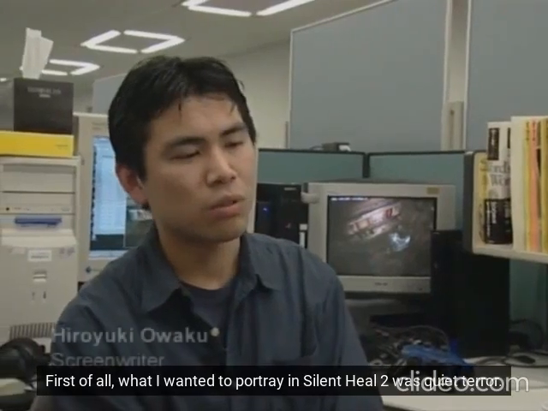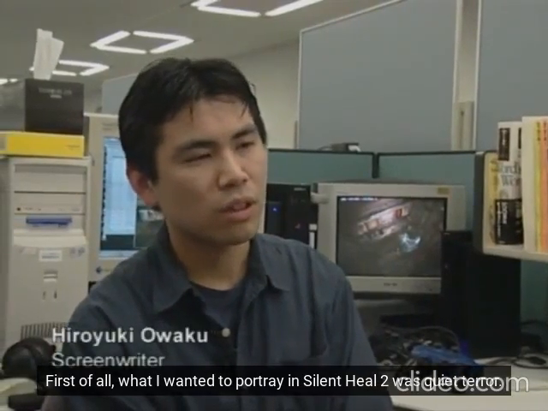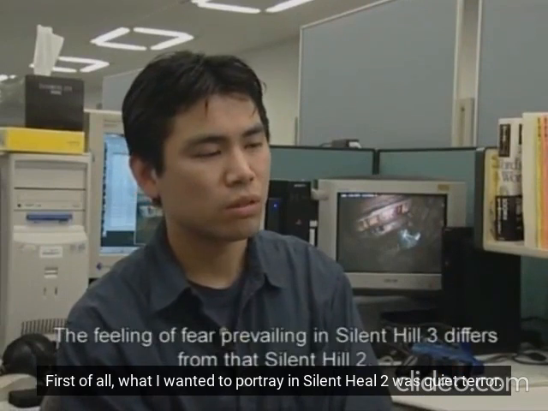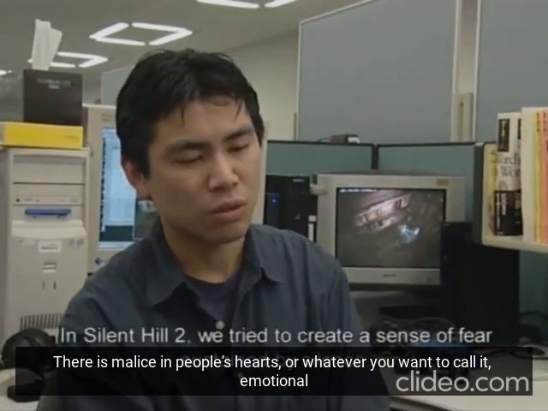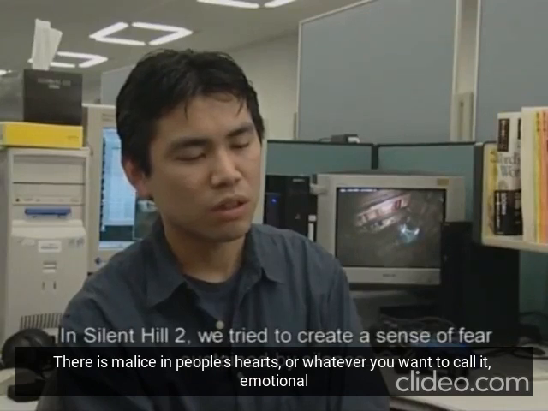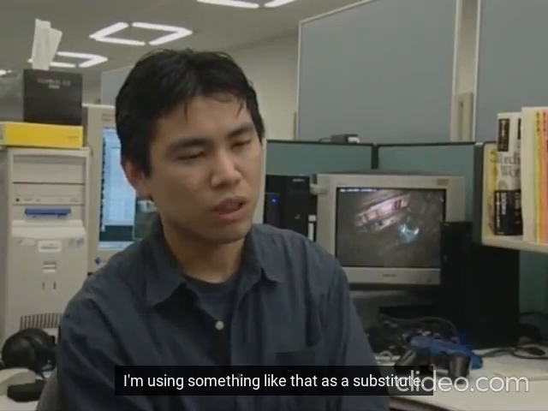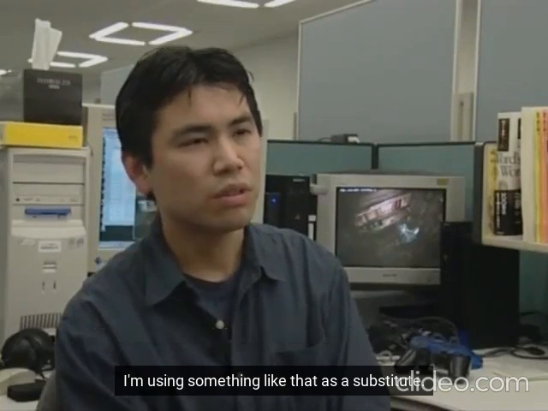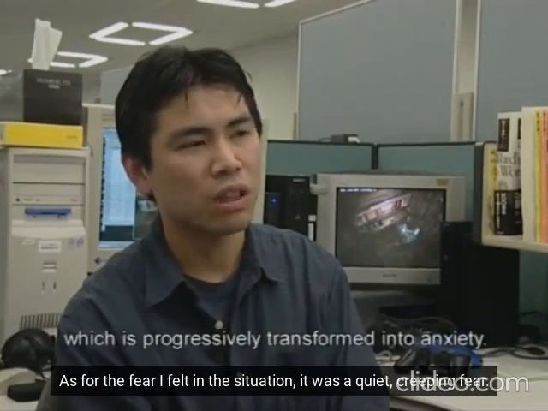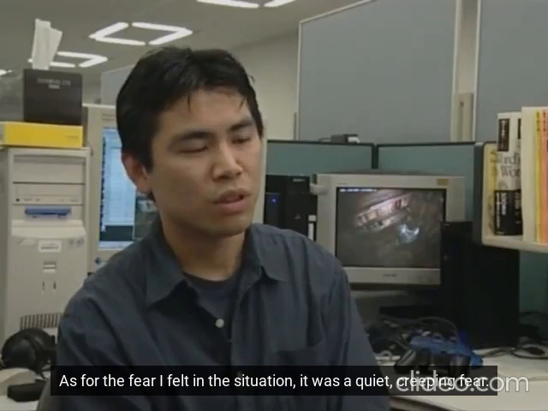First of all, what I wanted to portray in Silent Hill 2 was quiet terror. There is malice in people's hearts, or whatever you want to call it, emotional. I'm using something like that as a substitute. As for the fear I felt in the situation, it was a quiet, creeping fear.